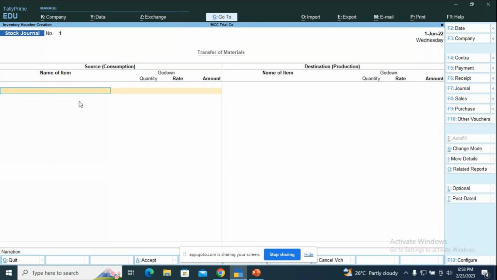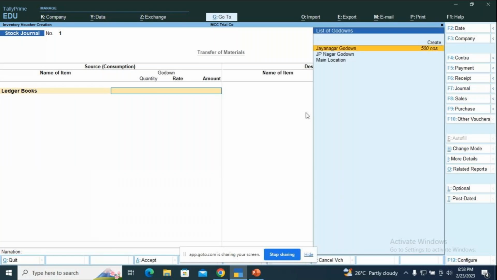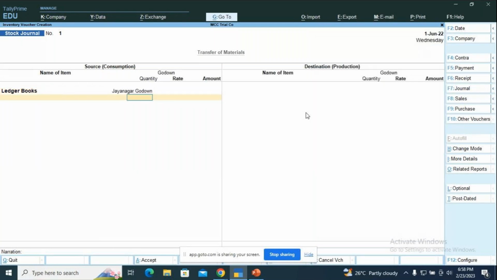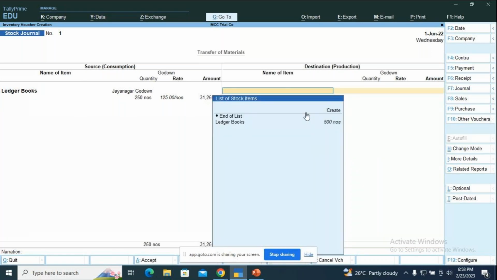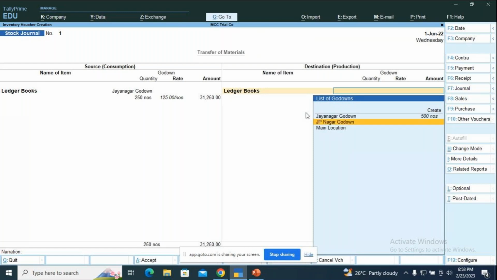Name of item which is being transferred from one godown to another godown. So select the item, ledger books. From which godown am I sending? From Jayanagar godown. I will send 250 number of books. Now the destination, to which godown I am transferring: JP Nagar godown.